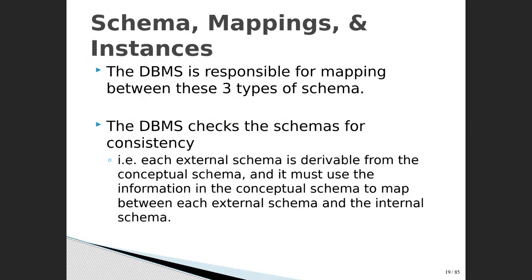All right, the database will ensure mapping between these 3 schemas. So, for example, checking the consistency and reliability of the data between these 3 levels or these 3 schemas. For example, if we talk about the external schema, we can say that it's derivable from the conceptual schema. So anything in the external schema will be derived from the conceptual schema.